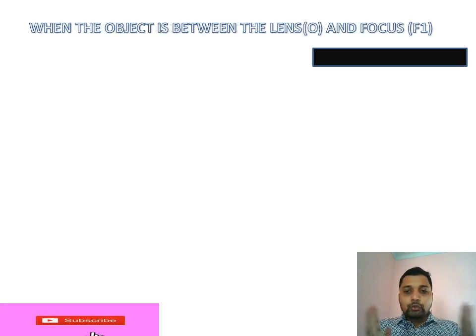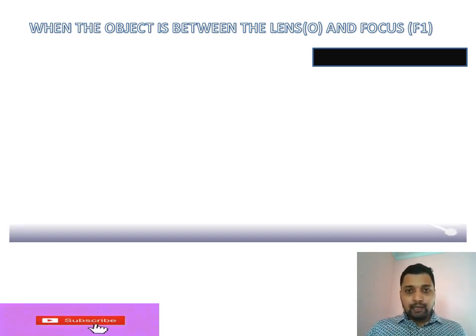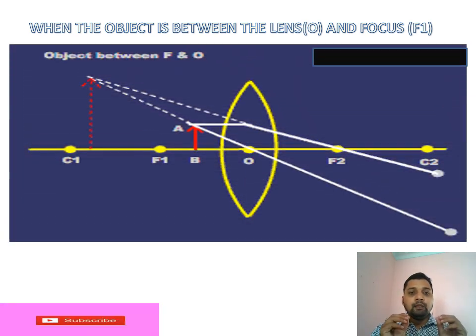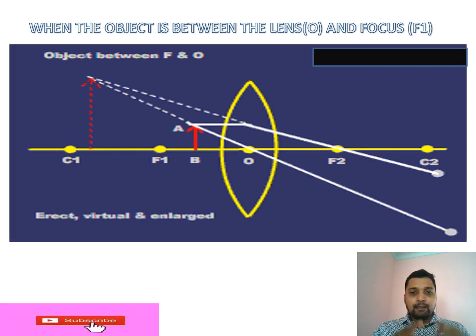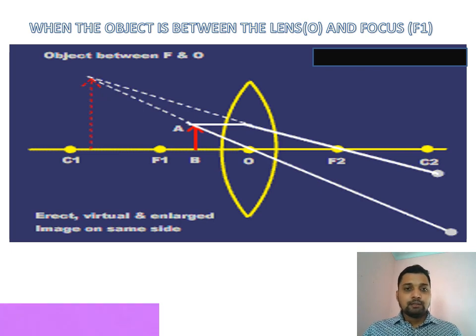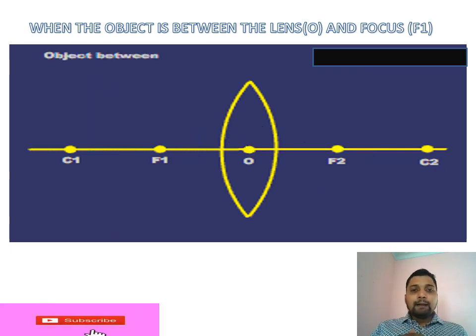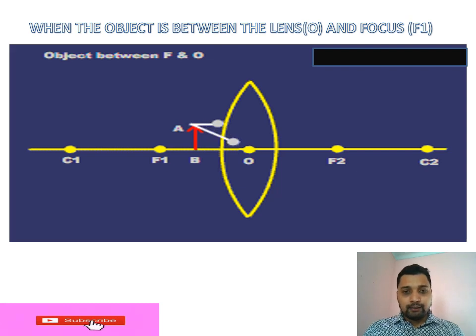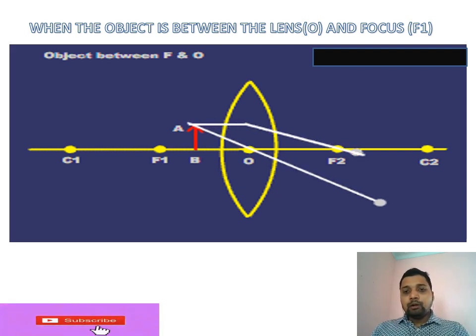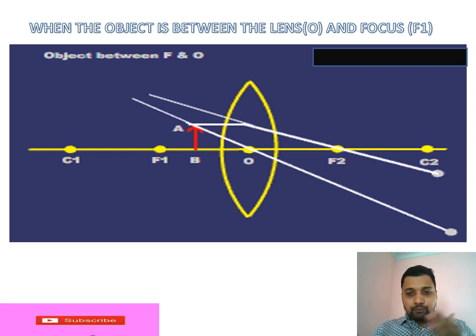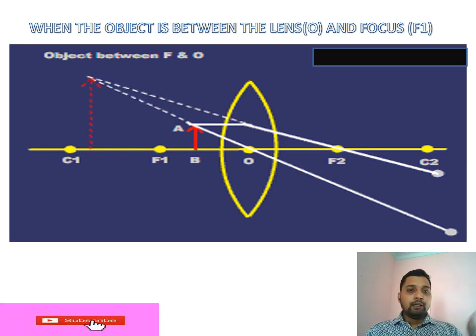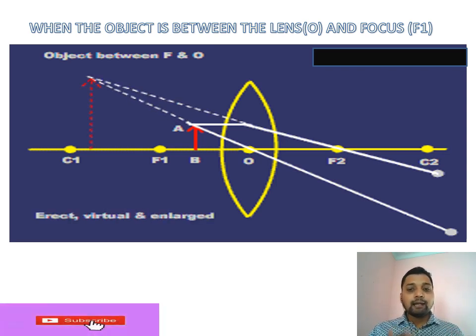Now, when the object is between F1 and O, which means it is close to the lens, between the focus point and the lens, here you can see two light rays, again the same. A ray of light parallel to the principal axis, after refraction through the lens, passes through the focus. Second, a ray of light passing through the optical center remains undeviated. But if we look here, both do not have any intersection point. Both are diverging. For that reason, when you bring them backward, it forms an enlarged, erect, straight image of magnified size.